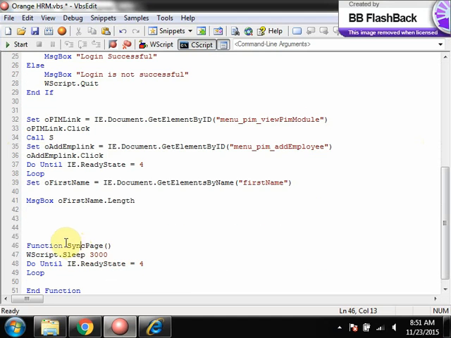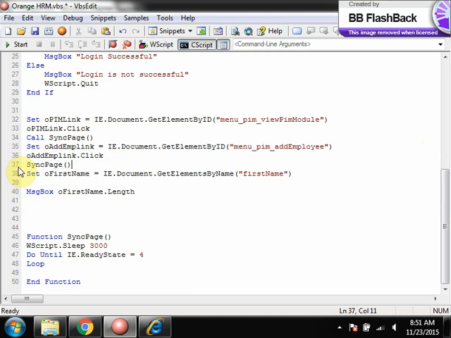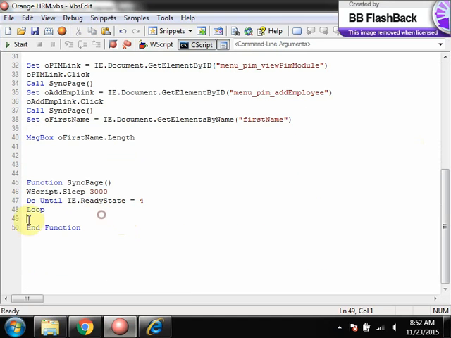Just say call sync page. That's it. This will be easy for us, right? Like this, you can create more functions if you want.